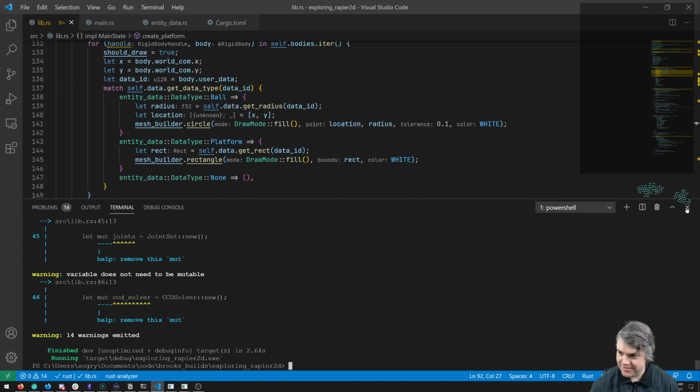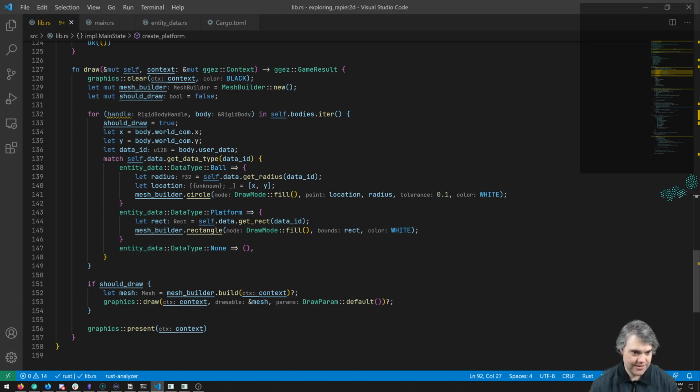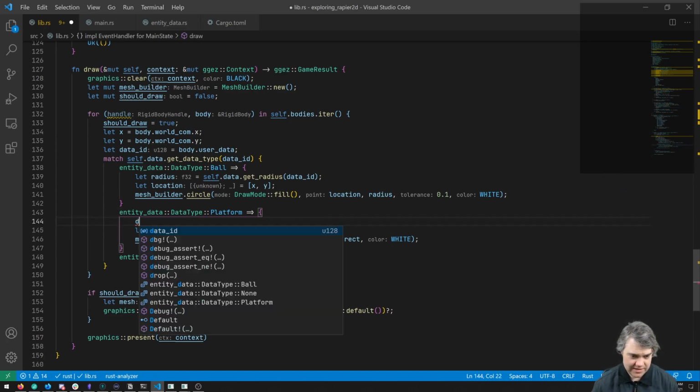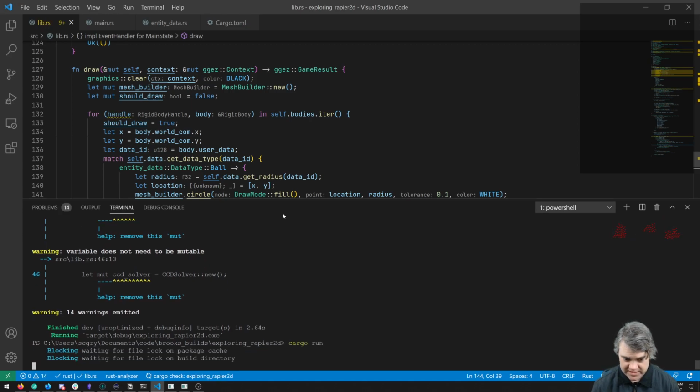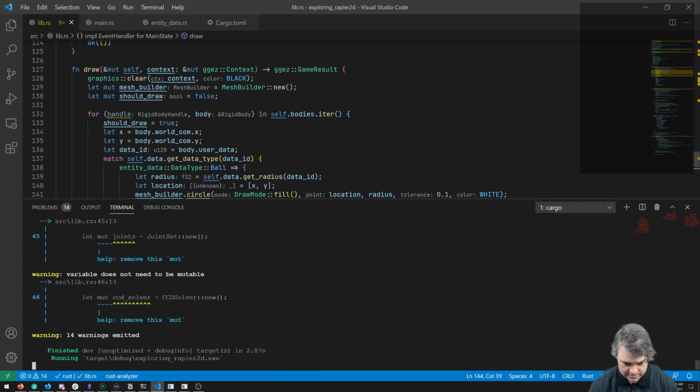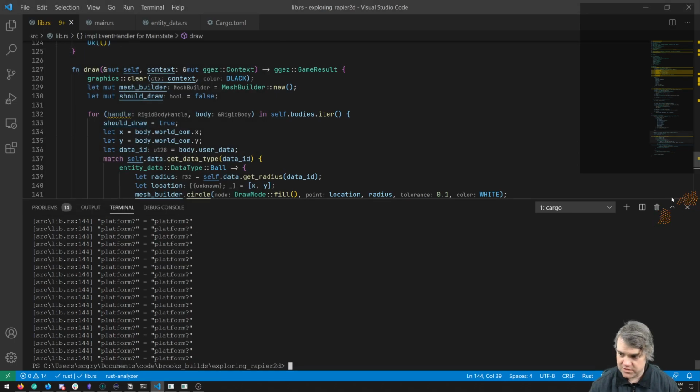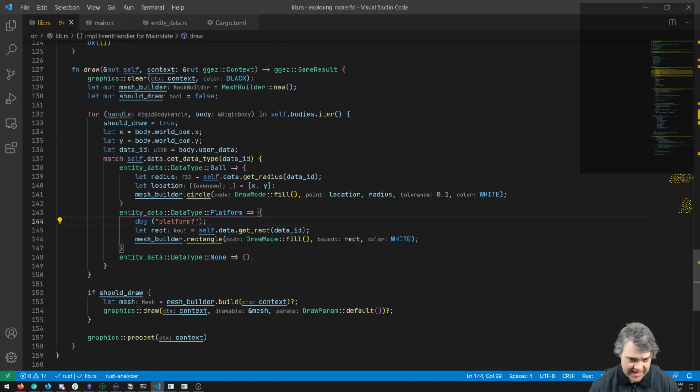So here in draw, okay, let's take a look at this. We have draw, we're getting this platform, so we're not drawing a ball. So it's either a none or a platform. Let's debug here. Platform. That should be hitting every single frame. It is, okay. So this is happening.